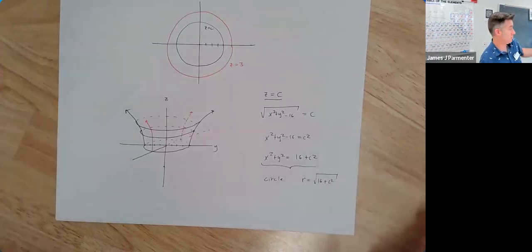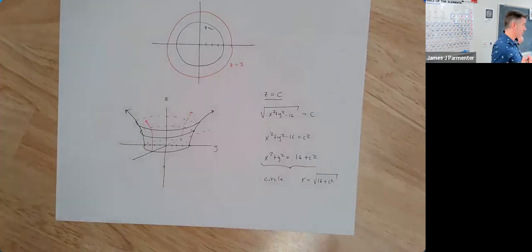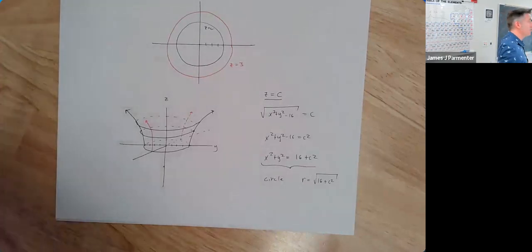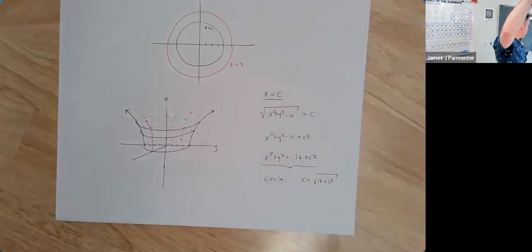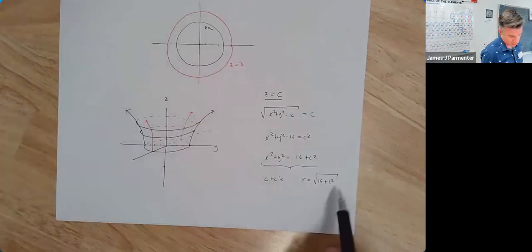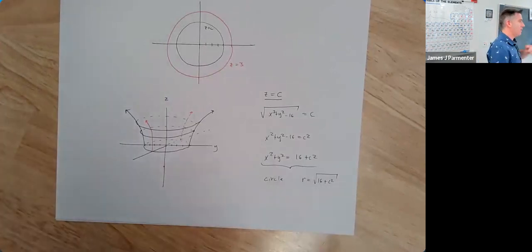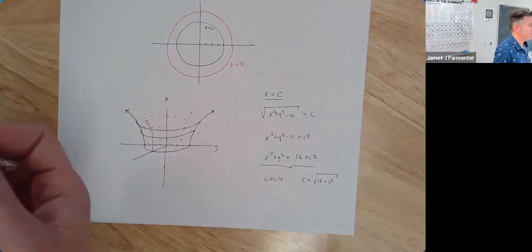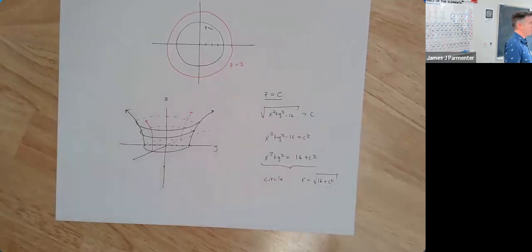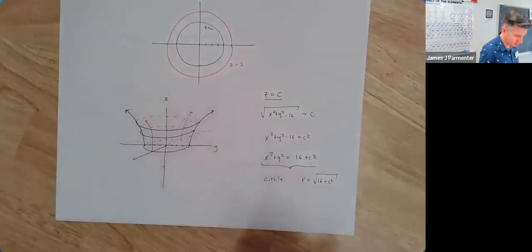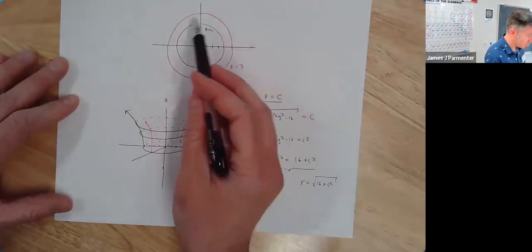So then you can say, tell me any c and I'll tell you what the circle is, right? c equals 0, my circle's radius 4. c equals 10, so I'm going up to a height of 10, my radius is the square root of 116. So people often do this to make sure they're not calculating the same thing over and over. Right, they'll be like, draw the level curves for c equals like 1, 5, 10, and 15, for example. And then you would draw, but you draw the level curves on the two-dimensional plane, right?